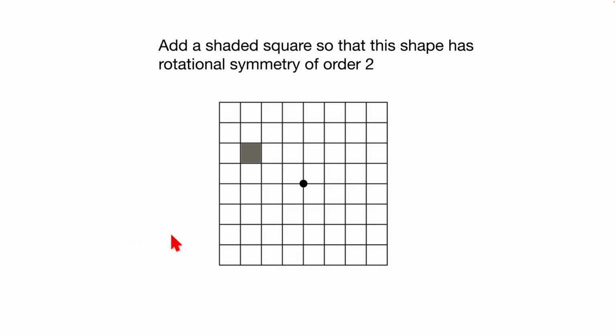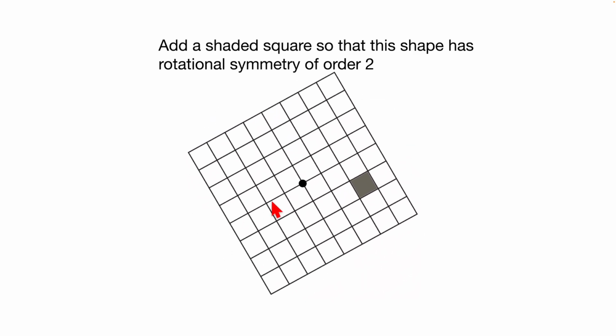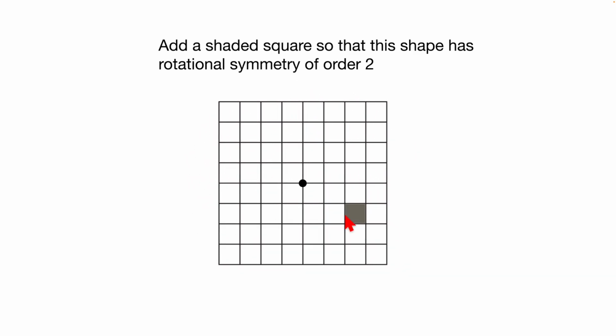Here's a hard question. Add a shaded square so that the shape has rotational symmetry of order 2. So let's rotate it around there and see where that goes to. That's 180 degrees. So that and that are paired. That's where this one goes. And I gave some thought to how we can calculate that, and I came up with this interesting discovery, by me anyway. If you are looking for symmetry order 2, reflect it in the blue line, and then reflect it in the red line, and it'll end up there.